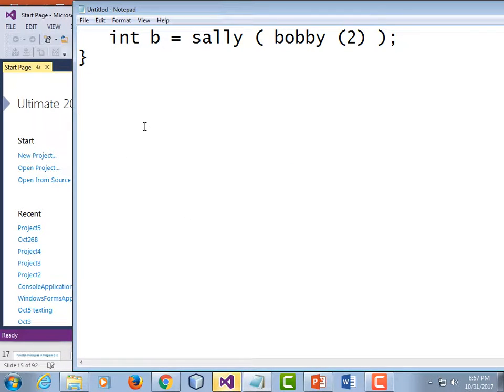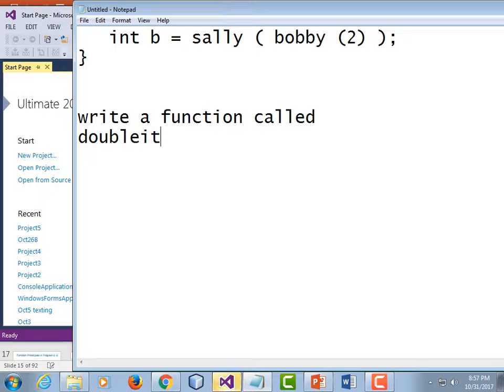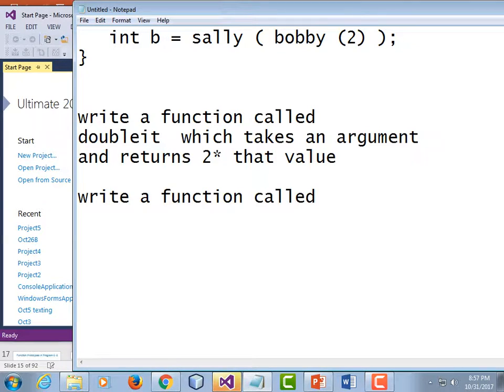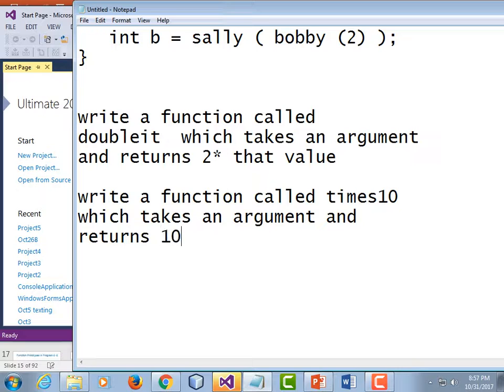You don't have to type this, but we're going to write a function called doubleIt, which takes an argument and returns 2 times that value. Then we're going to write a function called times10, which takes an argument and returns 10 times that value.